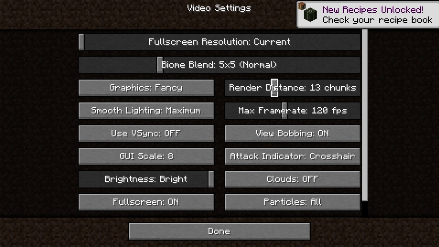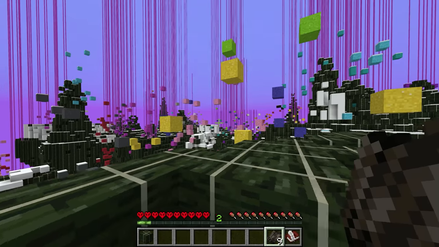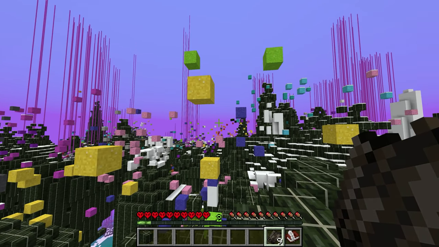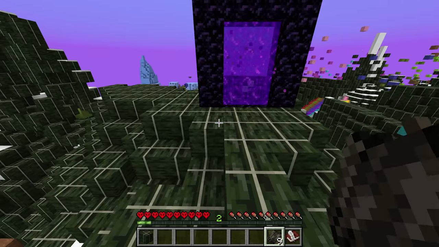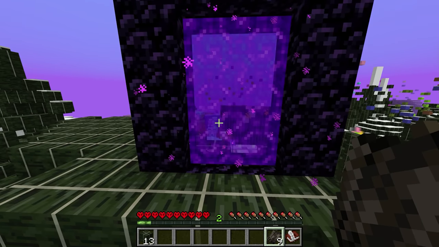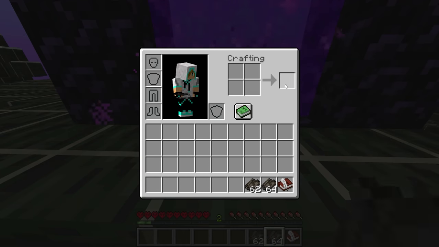We're also going to turn the render distance down because apparently the game is not having a good time. I think it might be because of all of these pillars. Oh man, okay, I don't really like this place. Let's just grab some kelp and go. All right, well, I have like 13 of these blocks, which should equal quite a bit of kelp.